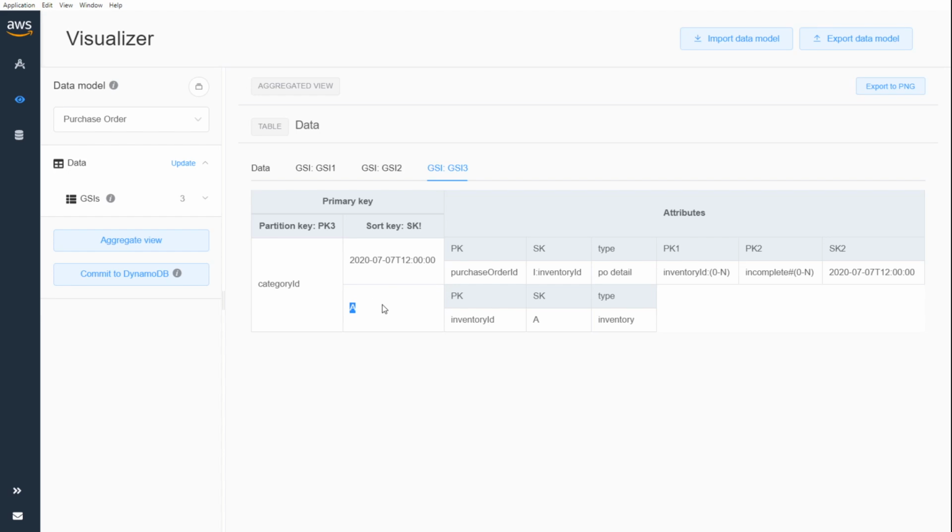A is greater than the last 30 days in a string sort condition. So what's interesting here is I don't have to make 2 round trips to get the inventory item metadata and all the POs and the PO details for that item in the last 30 days, last 6 months, whatever your query might be. It's a little efficiency gain, as I avoid multiple round trips.